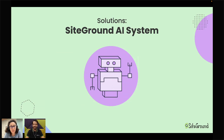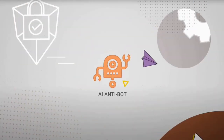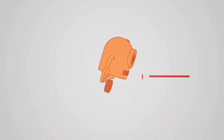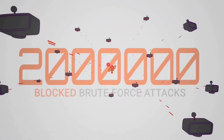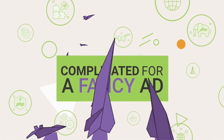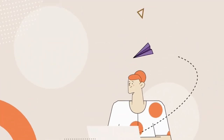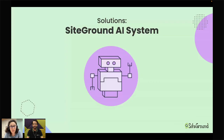The beauty of the whole system is that it works locally on tens of thousands of servers, and each server feeds a centralized system with information. That gives us an advantage. If we see that a specific IP address has tried to brute force a WordPress website on server A in Europe, for example, we can globally block this IP address on our whole infrastructure. The same IP address will not be able to brute force another website on any of the other servers. And that's a huge win. Right now, we block about 430 million requests per day.